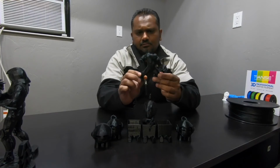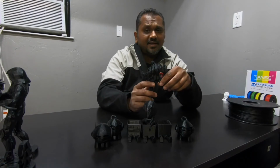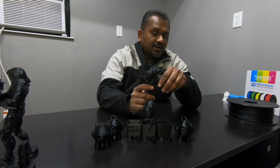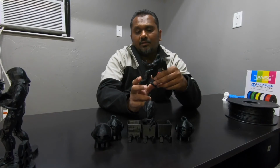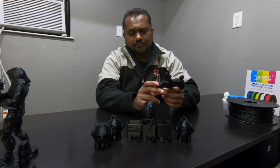The filament works great. I didn't have any issues with it. Not once did the spool or the filament get tangled. The spool fed it right through, no problem. So they wrapped it pretty well.